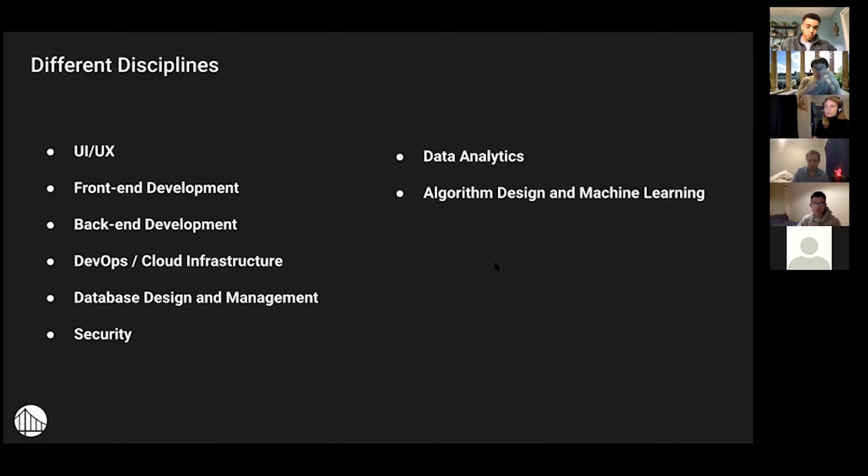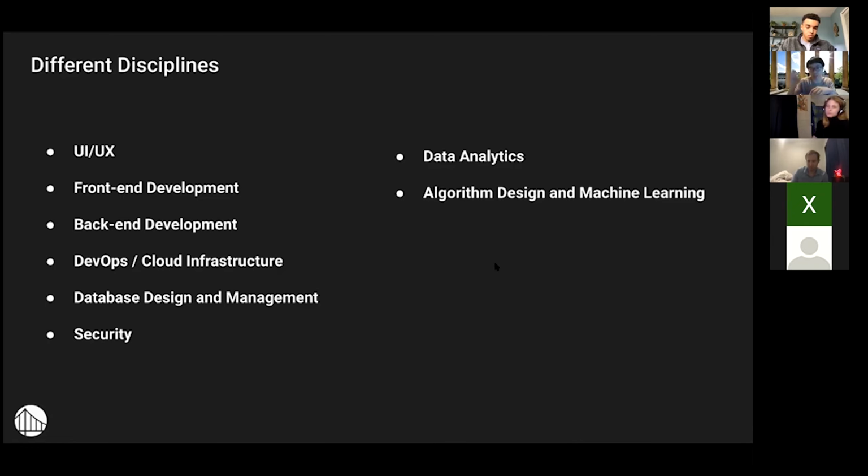Wherever you are interested or specialized in, be it UI, UX design, front-end design, or if you are interested in backend development and even more architecture stuff like infrastructure, database to security, we generally welcome volunteers from any of these backgrounds to come and help us out.